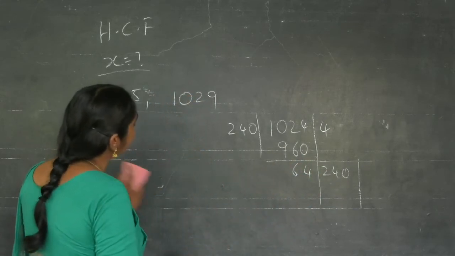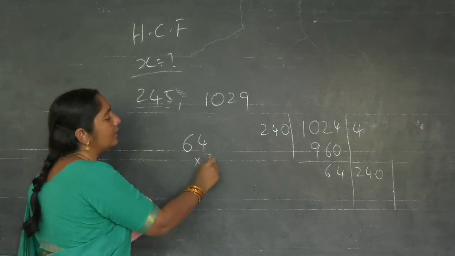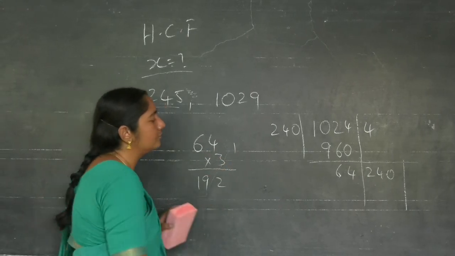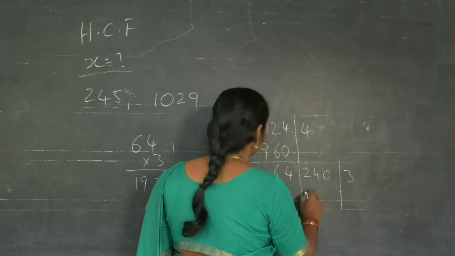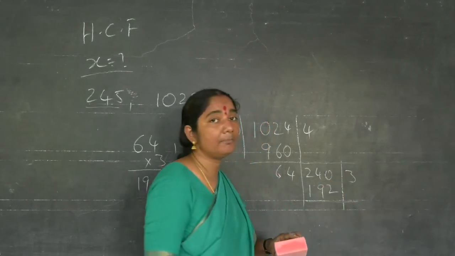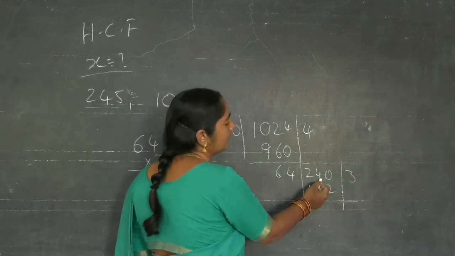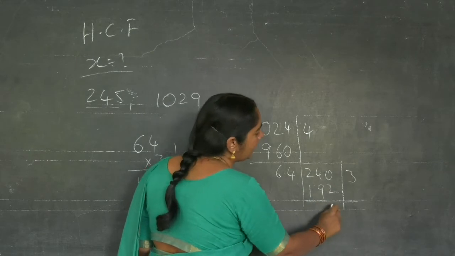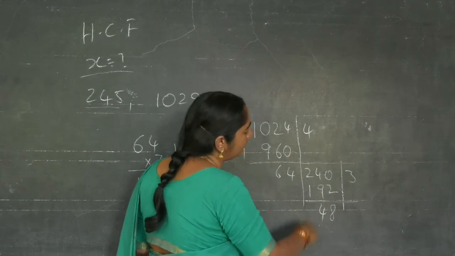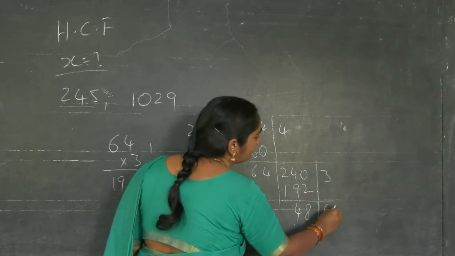Now please try to understand, my dear friends, always the estimation is an important thing. So 64 into 3, let us multiply: 3 4s are 12, 3 6s are 18, so 192. So 3 times, that is 192. I request all of you, you should not depend on the rough work done by somebody else. You have to do the rough work yourself. So okay, 10 minus 2, that is 8. 13 minus 9, that is 4. And 1 minus 1, that is 0. Now again you will be bringing this 64 here.